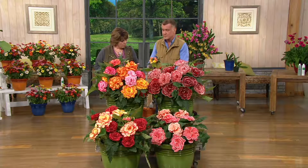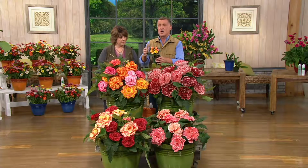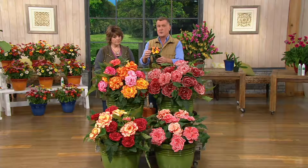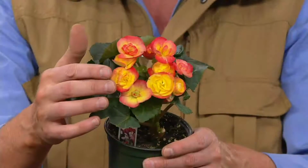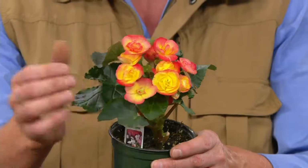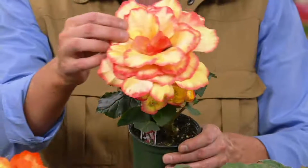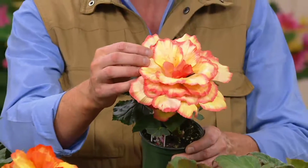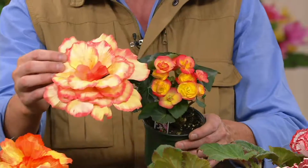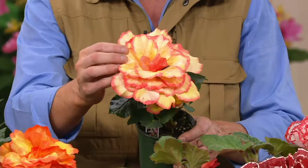Can you show people what you're sending to them? Can I show them this first? Because my breeder, who is in Northern California, has been working on these for over 80 years. This is the typical Dutch begonia that has itty bitty little 1-inch flowers. Everybody knows, everybody loves. But folks, after 80 years of breeding, boom, this is one begonia flower. Look at the size difference. Wow, the one flower is the size of the whole plant. Absolutely. Of the other one, right?